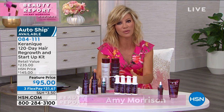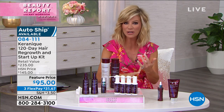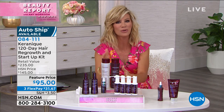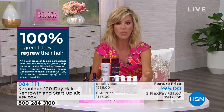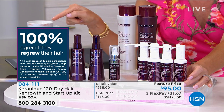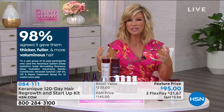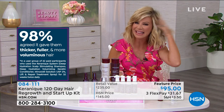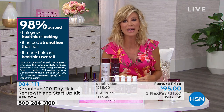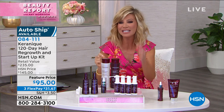If you're thinning on the side, noticing the change — by the time you've noticed it, 50% of your hair loss has already happened. But there's a way to change it for you. The FDA cleared, clinically proven to regrow your hair system is unheard of without a prescription — no side effects. Start with shampoo and conditioner, spray in the volumizer wet or dry, then morning and night apply the FDA cleared regrow system in the areas you need. 100% of users agreed they regrew their hair. So right now as we're home noticing our hair — just try it. Karenik gives you a 120-day unconditional money back guarantee.